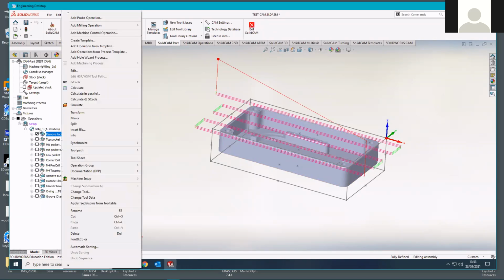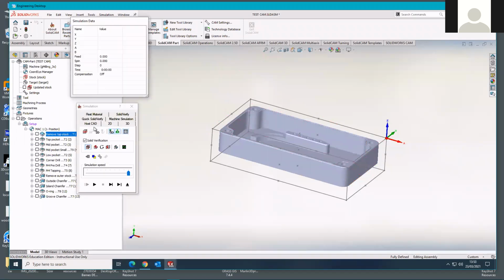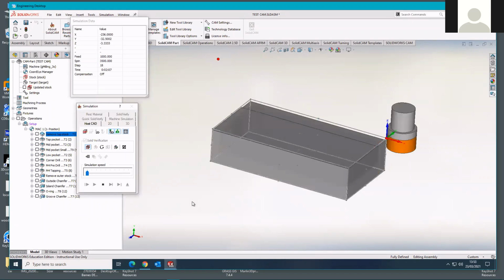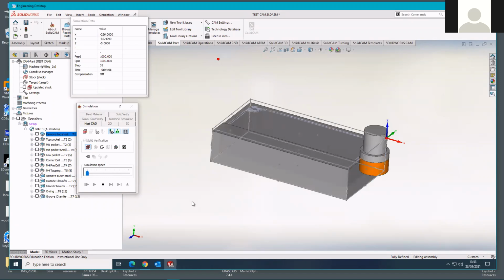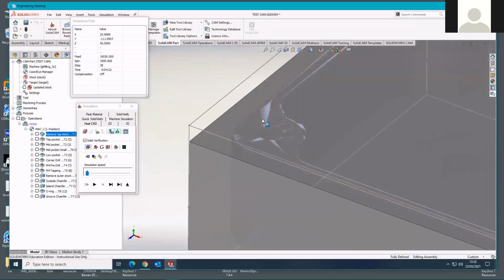And if we want to see what that actually looks like, it looks something like this. If I just slow it down. So there's the tool, backwards and forwards, dropping down each time, taking slices off until it reaches the surface, which is the top of our box there. And you can see the preview of the actual machined stock material here, which is in this sort of grey colour, kind of fighting for supremacy with the bluey grey of our SolidWorks model underneath.